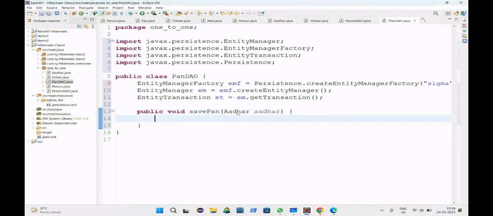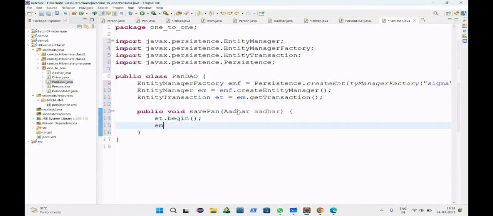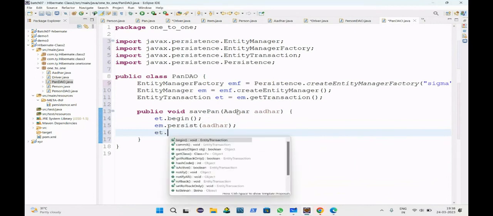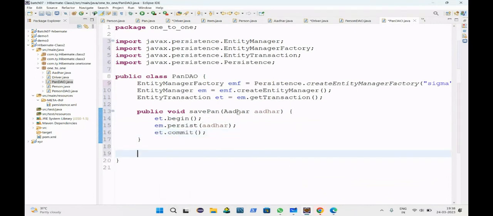In our case, it is Aadhaar and person. I'll just say et dot begin, em dot persist Aadhaar, and et dot commit. That's it.